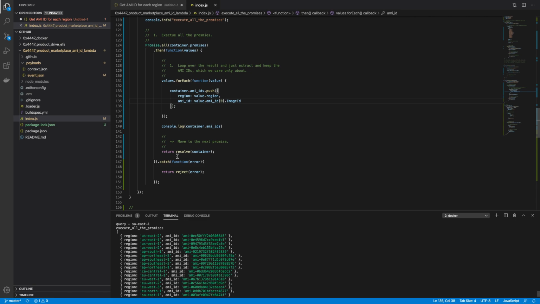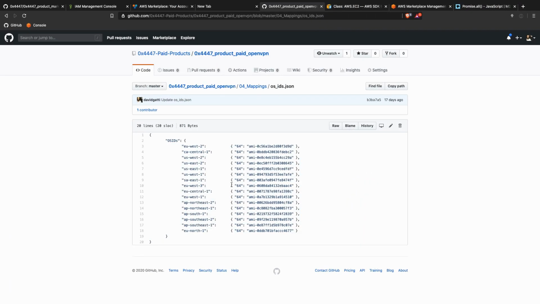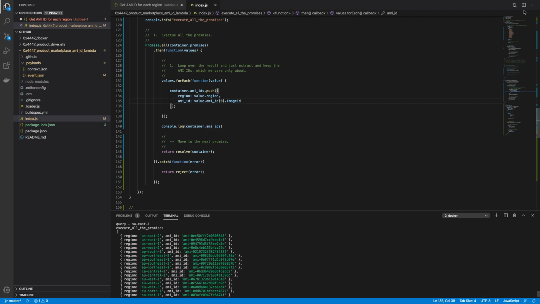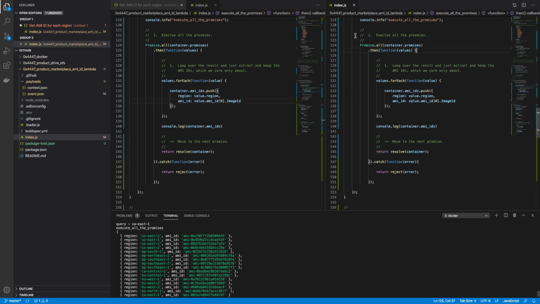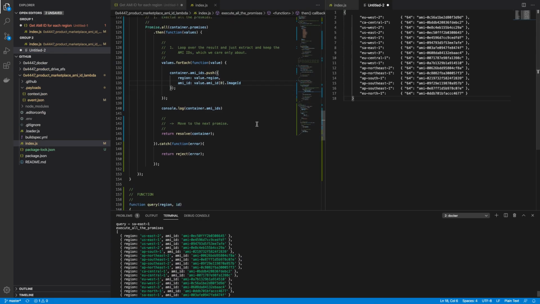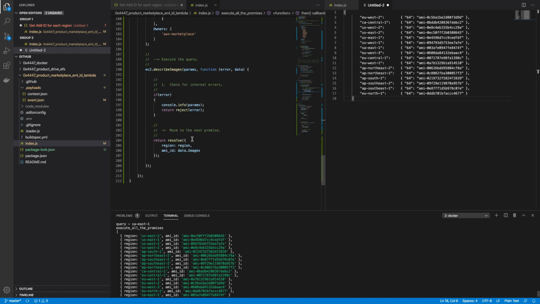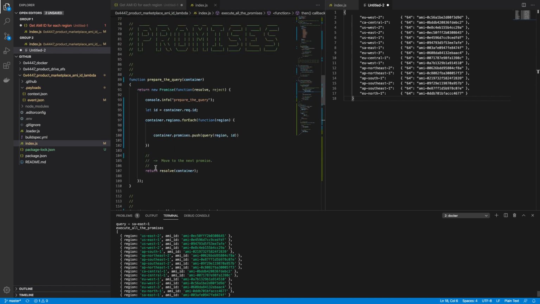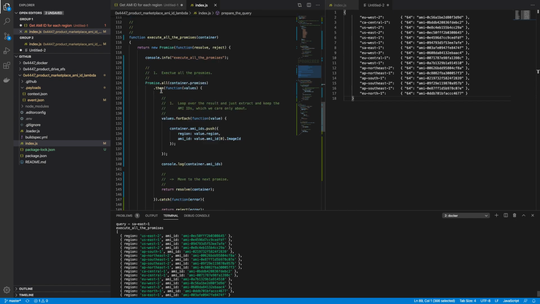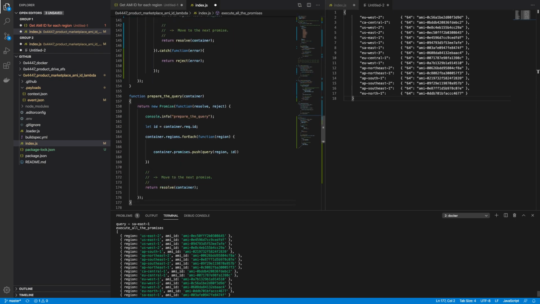But we also need to now format it in this way. So let's have a frame of reference like this. And let's make a new promise. Let's call it formatting. Do you put 2 T's or 1 T?